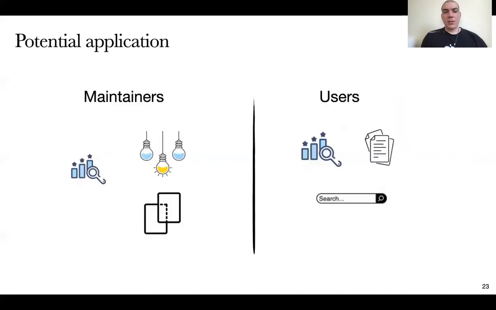Finally, some potential applications for maintainers that rely on an approach like this. They can look for similar features in other libraries, looking for the uniqueness of a feature, whether their libraries present some unique features or some common features, and how they compare to other similar libraries. And for users, they can also look for similar features in other libraries, but in addition, they can use our approach to document certain libraries. And finally, they can look for certain features using our tool as well.